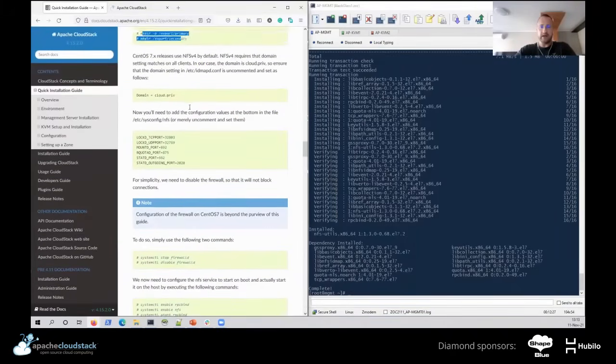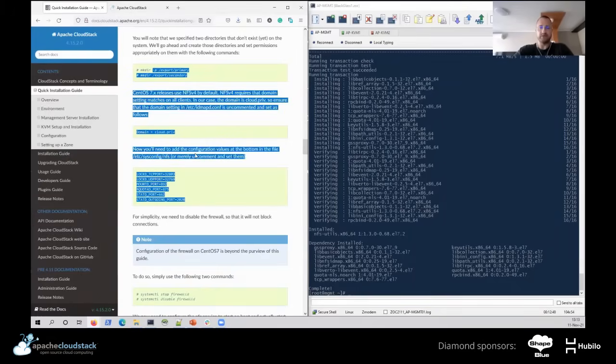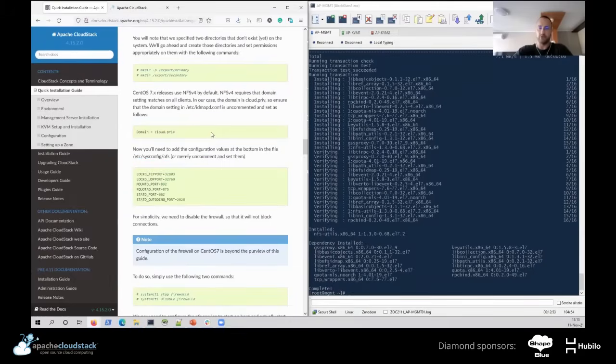In my case, I'm not using NFS version 4, so I don't need to actually go through different things and configure as in the guide. I'm using version 3. There are reasons why we are using version 3 because of some older clients as well. So again, I'm personally skipping the whole NFS setup because it's version 3 and my NFS server is already up and running remotely.